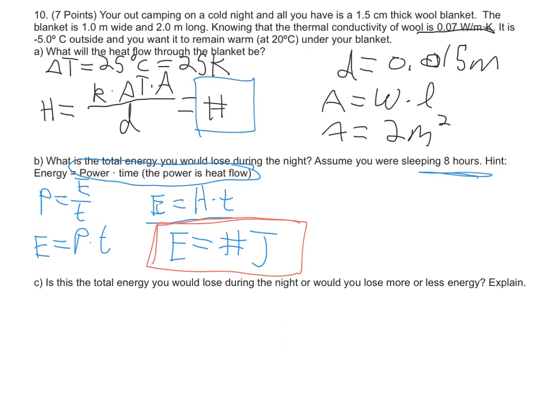Anyway, I'm not going to give you the answer to part C. There's no calculation or anything. It's a conceptual question. Think about it. Is there any other way that you might conduct heat away from your body other than just through this blanket that is laying on top of you? Is there anything else that might cause you to lose heat? Yes or no, why or why not? That's what you'll tackle in part C. So, talk about that. Let me know if you have any questions. And again, feel free to replay the beginning of this to better understand thermal conductivity and heat flow.